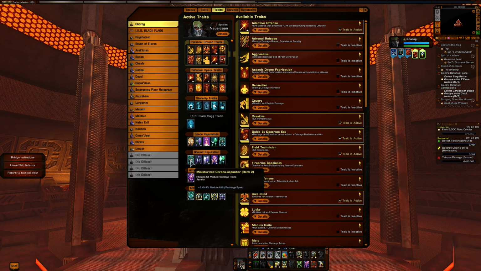This is from the Temporal rep. This is from the Iconian rep. This one is from the Dyson rep. Deadly Aim, 20% crit severity. From the Gamma reputation, we have Magnified Armaments. And from the Romulan reputation, 5% crit hit chance from Lethality.